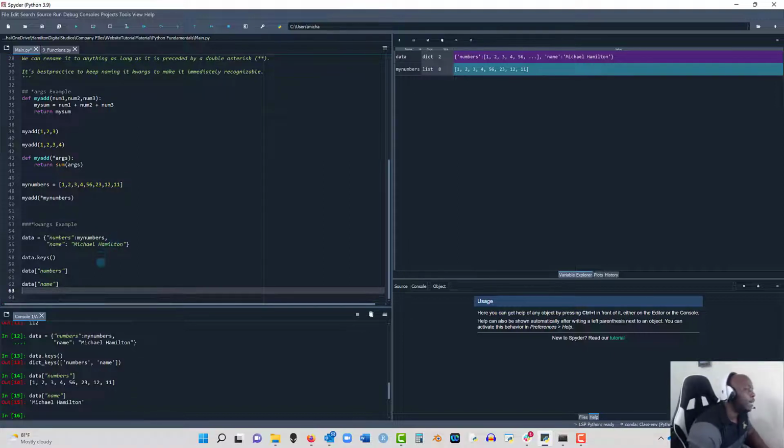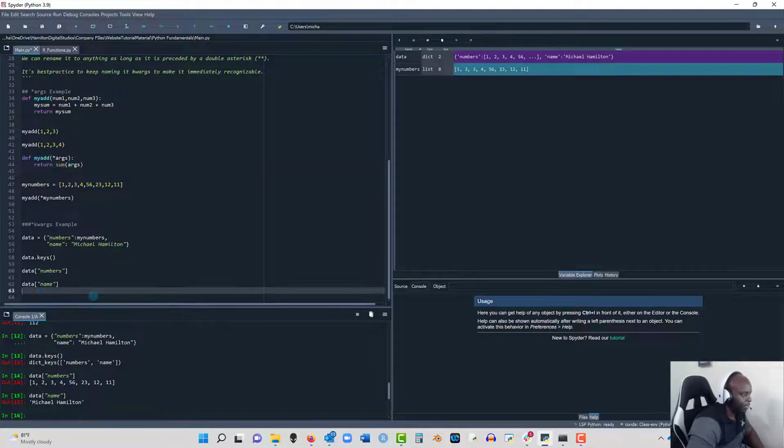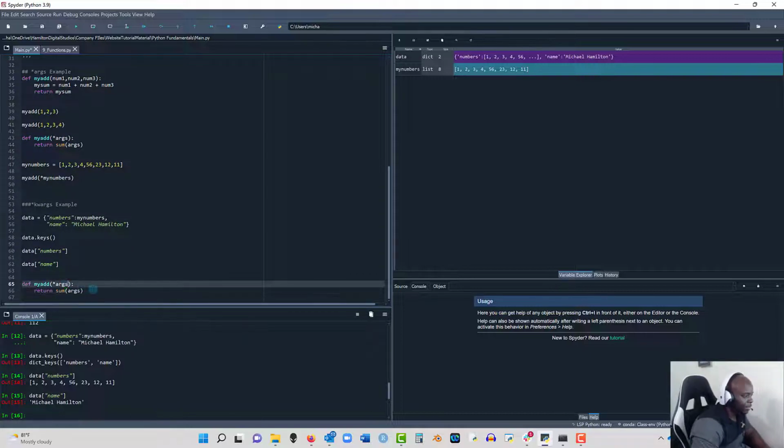So let me show you how I can use this in the same equation. I'm going to take this, copy it down here now, because I'm going to change it again. This time I'm going to get it to work with kwargs. And the only difference really between the two is that with kwargs, you just have to point to the right dictionary element keys. You have to tell it what keys you want it to do those operations on.